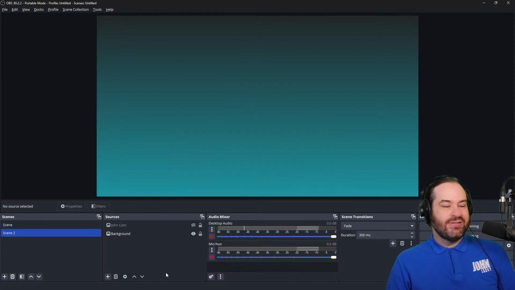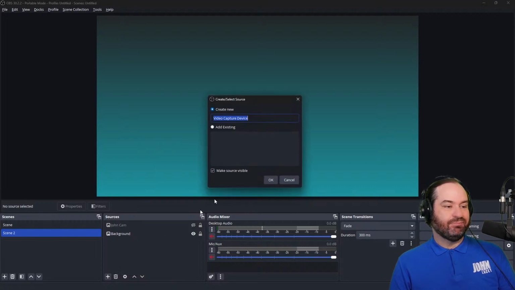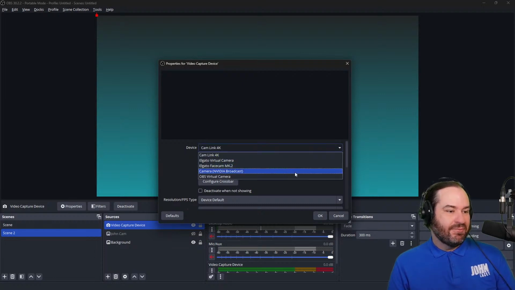All right, so if you were to bring in a proper video camera here, it could be a video camera going into a capture device of some type. It could be a webcam as well, but what we want to do is go up to the sources, click on the plus sign, and find the video capture device. Give it a meaningful name. Again, I'm probably not going to do that today just to save some time, but it's a really good idea if you can name your sources so you know what they actually are. You can go in and grab whatever from the list.